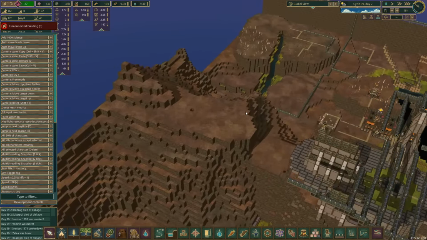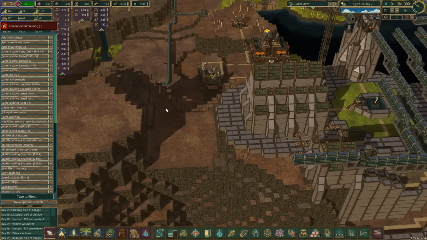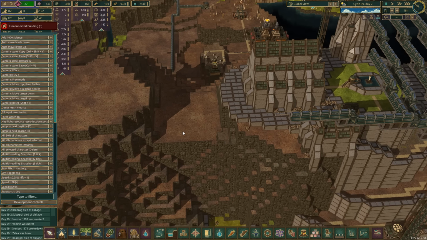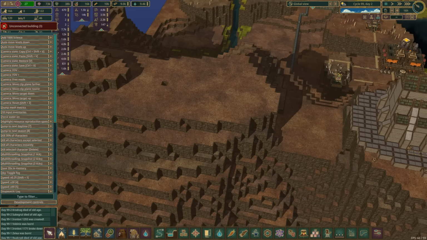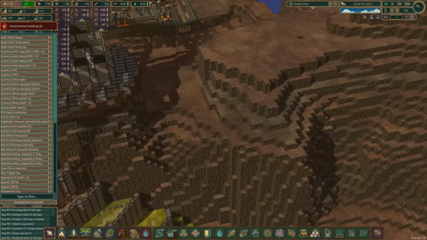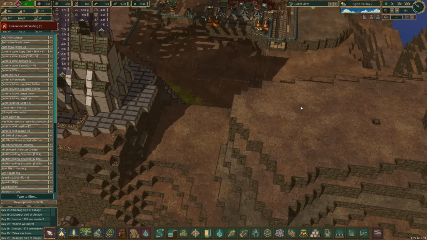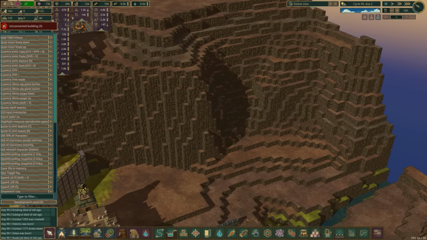Now, this flat plateau up here, there's going to be a building up here. Here, there's actually going to be a bridge. It's actually going to be a viaduct. Thank you, Picture Perfect, for correcting me because I said I was going to build an aqueduct. She said, it's not an aqueduct, it's a viaduct, you freaking idiot. And she's quite right. She's not wrong.